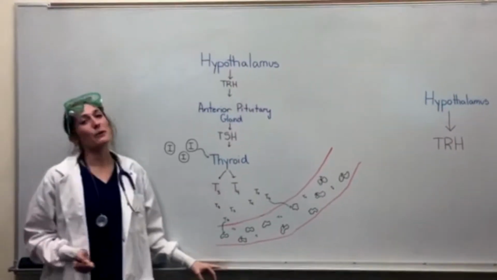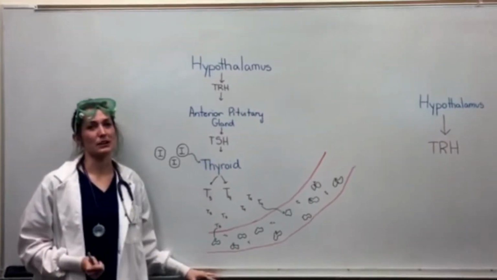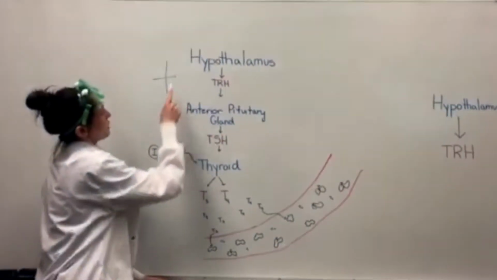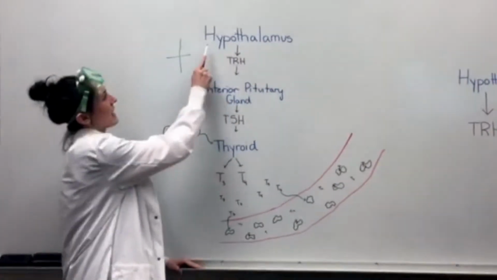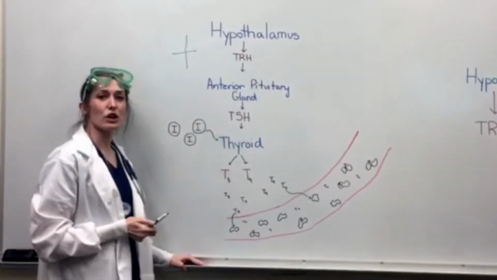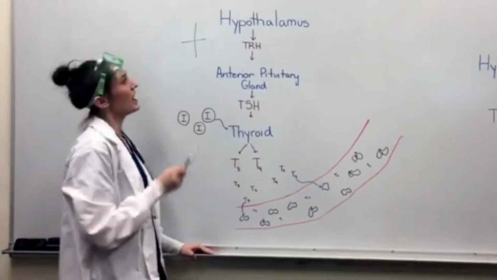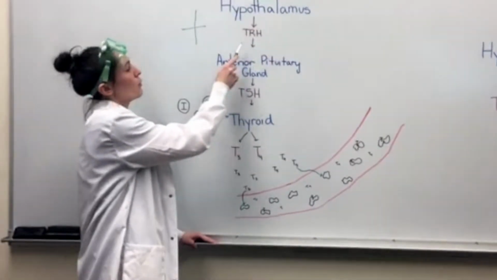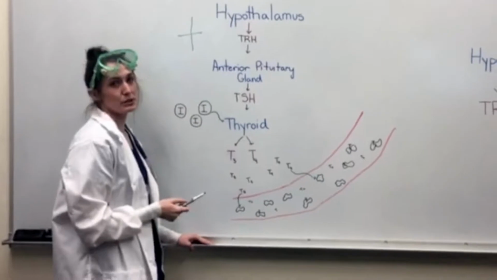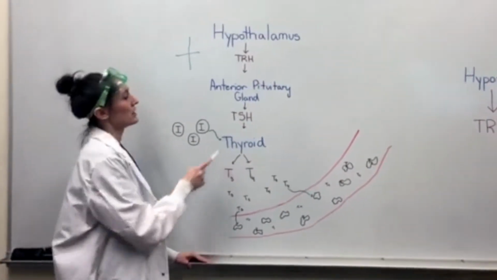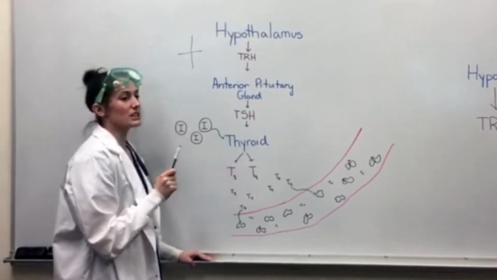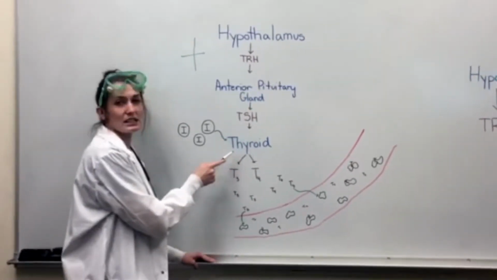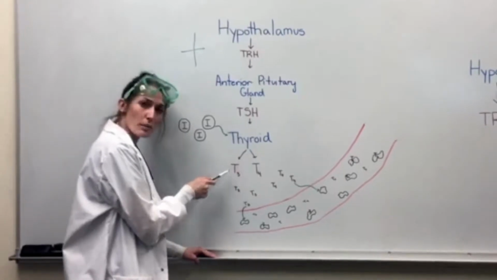Thanks, Nia. Now we're going to go into the 2 different types of feedback loops that the thyroid functions off of. First, we have the positive feedback loop. The positive feedback loop lets the hypothalamus know that you have a low circulating amount of thyroid hormones. The hypothalamus then stimulates the release of the thyroid releasing hormone, which sends a message to the anterior pituitary gland telling it to release thyroid stimulating hormone. Once thyroid stimulating hormone is released, it goes to the thyroid telling it to start stimulating and secreting thyroid hormones.